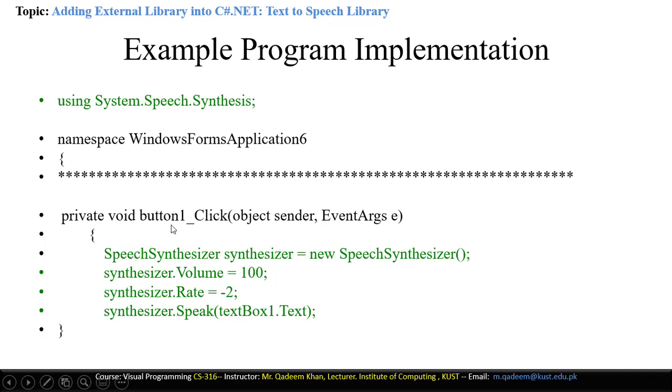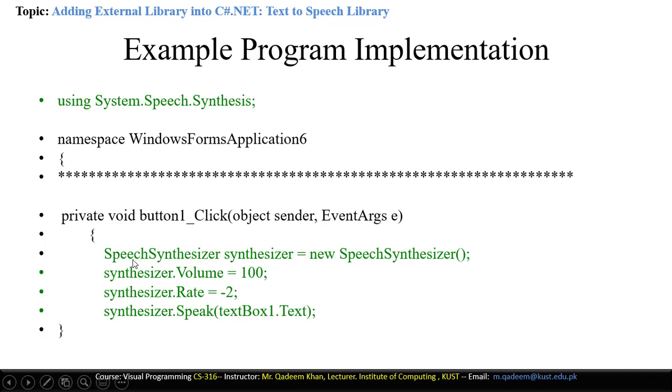So private void button1_Click is the event that will be created when you click on the button. Object sender is the reference of the object which is sending the event, which in this example is button1, and EventArgs e represents the event data, for example the keyboard events. If a certain key is pressed, then e.KeyChar will represent the event. We do not need these objects, but you can leave them, as this event will be created automatically by Visual Studio.